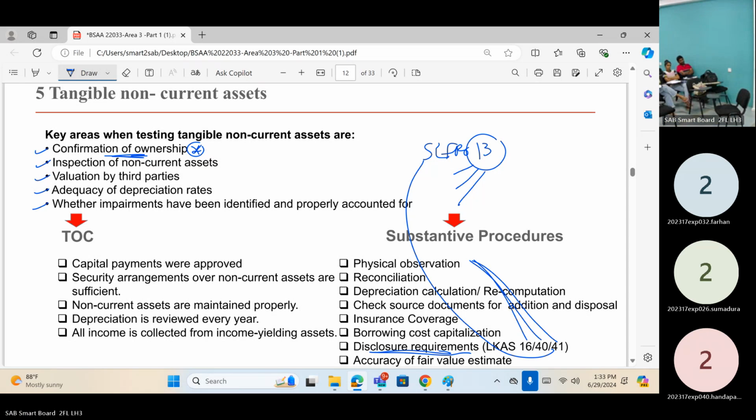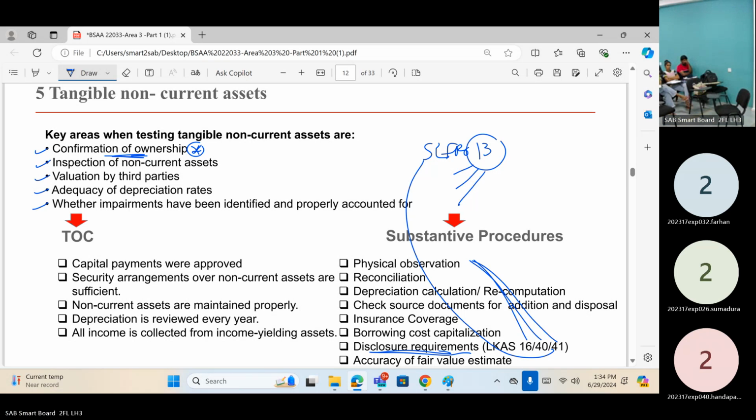Market value, cost method, and revenue method. Different methods are there. Once you are using different methods, you are using inputs. Inputs can be divided into two classes. What are they? Observable inputs and non-observable inputs. Accordingly, the combination of observable and unobservable inputs may lead to classify your fair valuation level. That is level 1, level 2, or level 3 valuation.